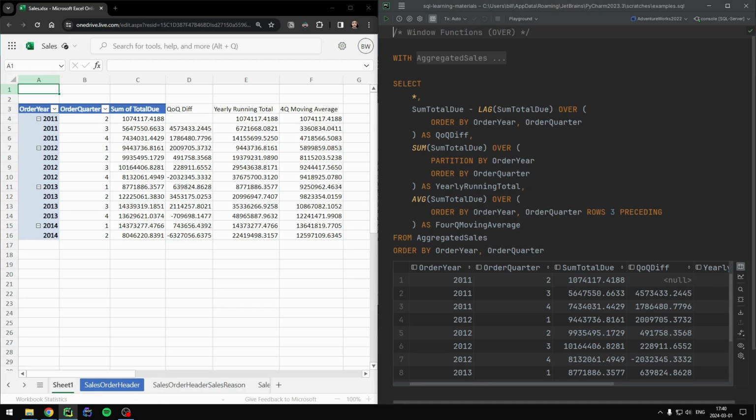So window functions are really familiar to us because we already do this kind of stuff in Excel. But it's such a fantastic way to improve your SQL queries, to be able to add even more good quality metrics to your SQL results.